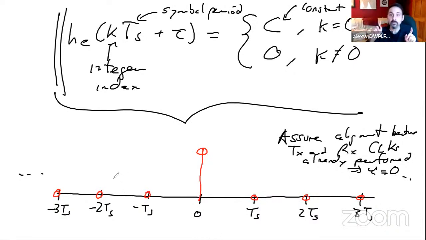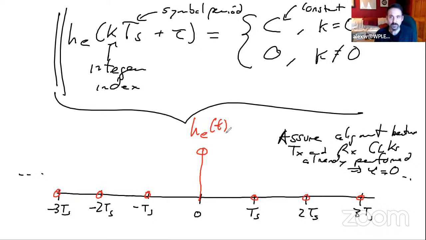What happens is that's what happens in the frequency domain. Okay, and so there is a time domain representation. This is it, right? So what this means is my waveform, my HE of t, has to satisfy this to be Nyquist, right? In the frequency domain, if you take the Fourier transform of this requirement, and we're not going to go into the derivation in this lecture, it is described in the textbook.